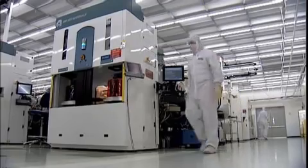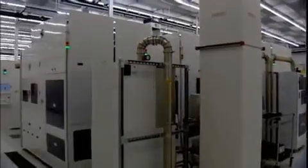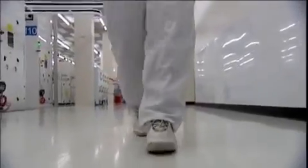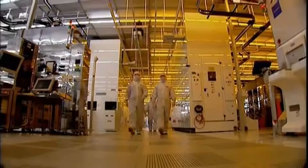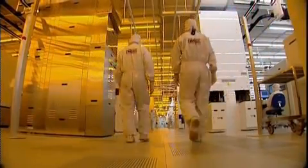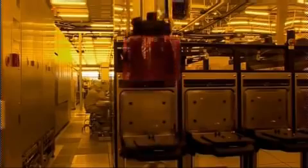With an area of just under 18,000 square meters, the fab is a Class 1 clean room. Thanks to 12,000 tons of air conditioning equipment, the air is 1,000 times cleaner than a hospital operating theatre. There's actually less than 100 particles per cubic foot of air. As few as one particle landing on a critical area can kill a chip. To give you an idea how clean this room is, walking alone produces 5 million particles every minute. So, to avoid contamination from the inadvertently dusty staff, front-opening unified pods, or FOUPs, ferry packets of wafers through the intricate process of component construction.